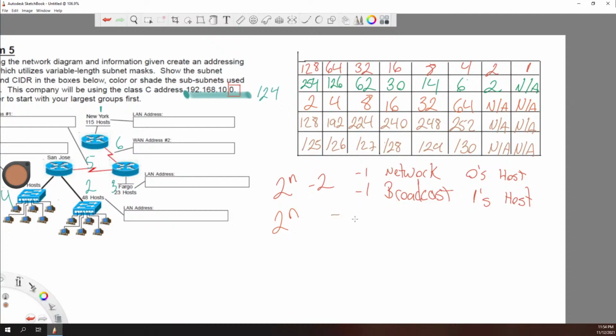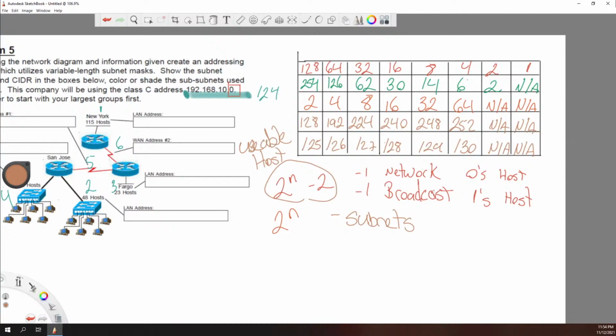Okay, so 2 to the n is for subnets, and this upper formula here is for hosts, but specifically it's for usable hosts, because remember, it's usable.